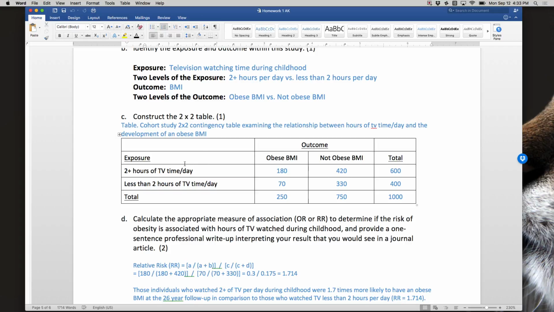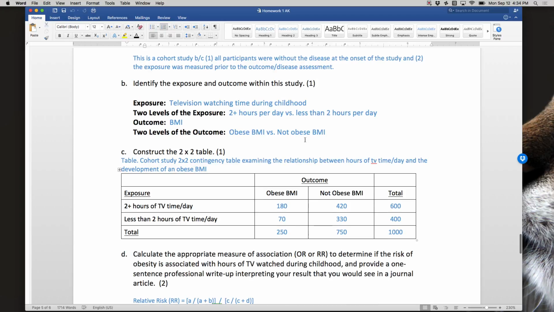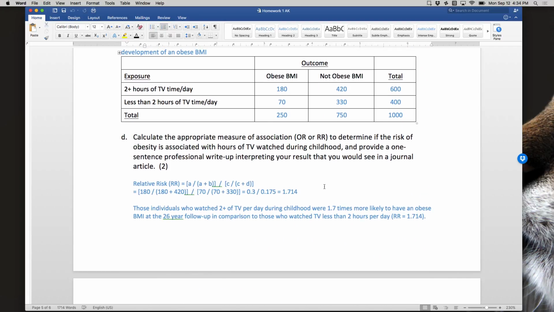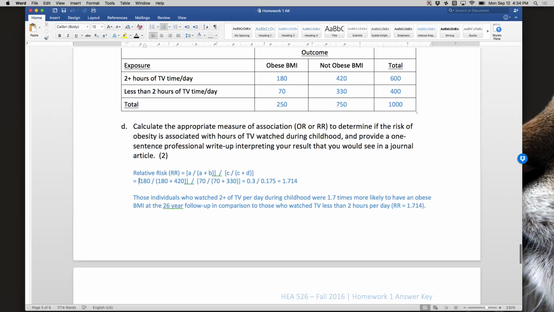And then there's this happy little 2x2 table here. So I have a nice long title. You don't have to have something that in depth, but there's that. And then these are the numbers filled in from the example at the top of that page. And then this was relative risk since it was a cohort study. You always use relative risk with a cohort study and odds ratio with the other ones.